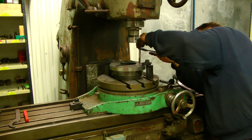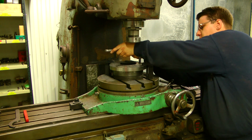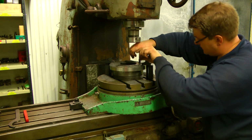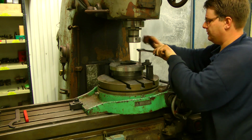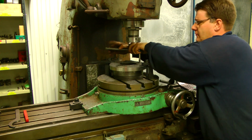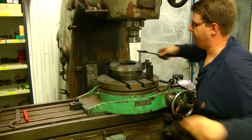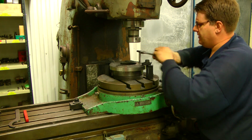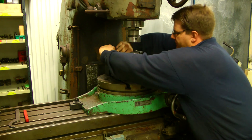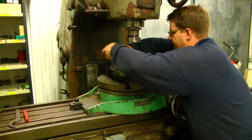Just checking that it's fairly square to the surface and good entry. This is a 4-flute M16 tap, and this is cast iron, so it's quite easy to tap holes. And when I get to the bottom, there will be a pile of debris in the bottom, and when I'm finished with all 4 holes, I will take it out and empty the holes, and then I can take the tap for a second run and get a full hole.